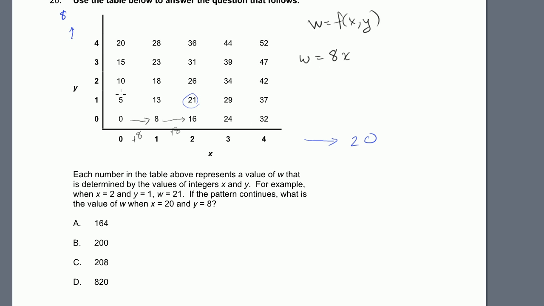But then as you go up, what happens? As you go up, when you go up, we're adding 5 every time. Is that throughout the whole table? Yeah, sure. 37 plus 5 is 42. We add 5 every time. And we start here at just 8 times x. And then when y is 0, and then we add 1 times 5, 2 times 5. It looks like it's 8x + 5y. That's what w is, right? And let's verify it. If we pick the point 3, 2. So that would be w is equal to 8 times 3 plus 5 times 2. So w is equal to 24 plus 10 is equal to 34. Which is indeed what it equals.